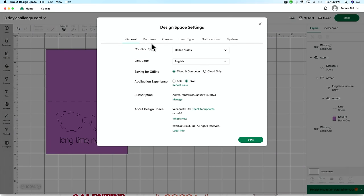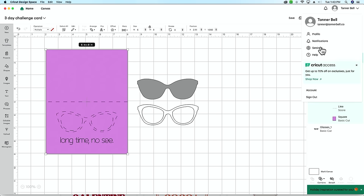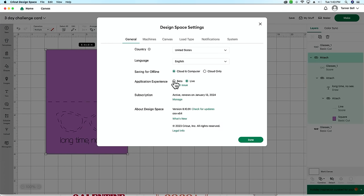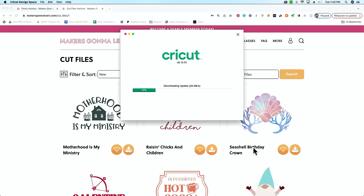And here you're gonna see general, machines, canvas, all of this different stuff in settings. To go back and forth between live and beta, you can see here, three down, it says application experience. At application experience, you can see currently we are in the live version. And because we're in live version, there is nothing up here that says create sticker. So let's go back to our settings and click from live to beta. Now, it's not gonna do anything when you just click beta. After you click beta, you then have to select done. So now you see it has closed Design Space out.